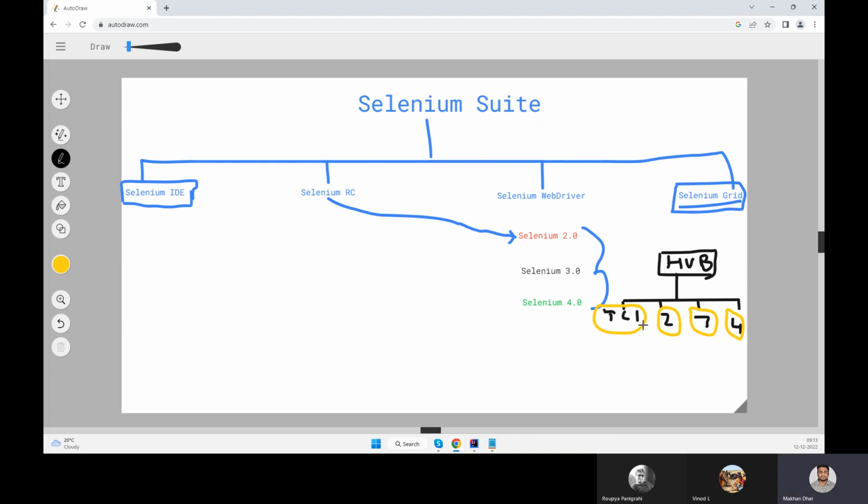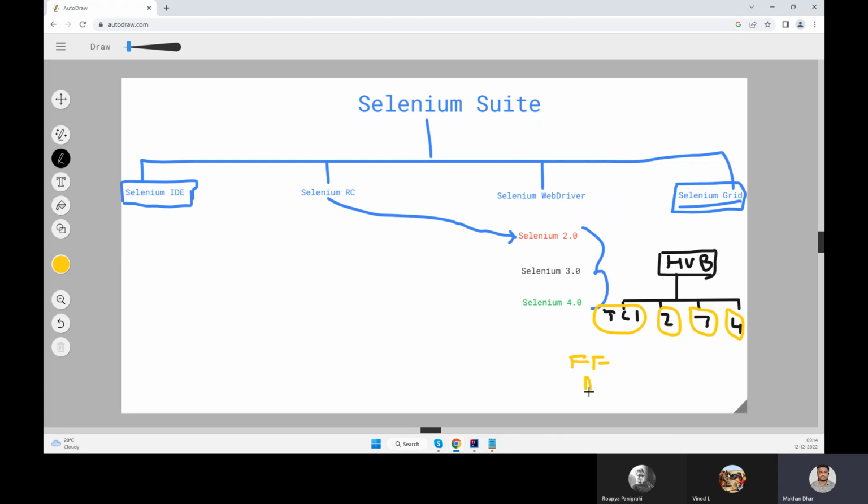Okay, so basically it means where you want to execute. Suppose I want to execute node 1, for example, on Firefox and some other device, maybe Android.